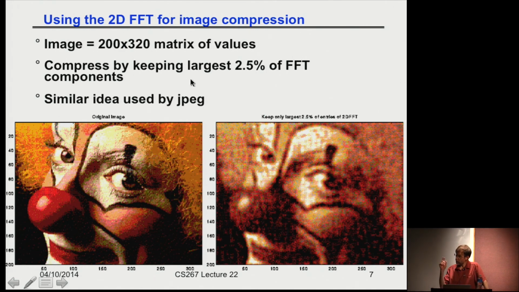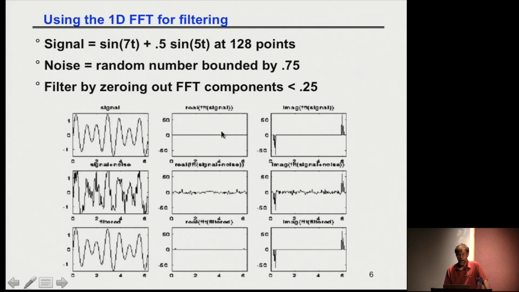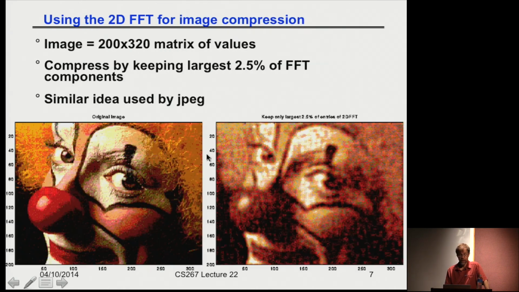And then here's one way you could imagine compressing it. I'm just going to, as I did in this picture, not store all those zeros. I'm going to throw away the zeros and just store the largest, in fact, 2.5% of the components. I'll throw away all the small ones, and I'll just keep the largest 2.5%. And so I've just saved 97.5% of the storage for that image. What happens when I do the inverse FFT and look at it? I get this sort of clown back, okay? So it's sort of surprising that you can get a lot of detail just by saving that little data from the original image.